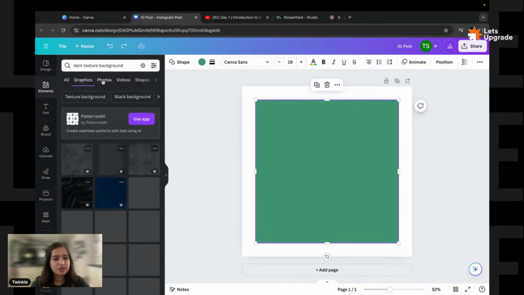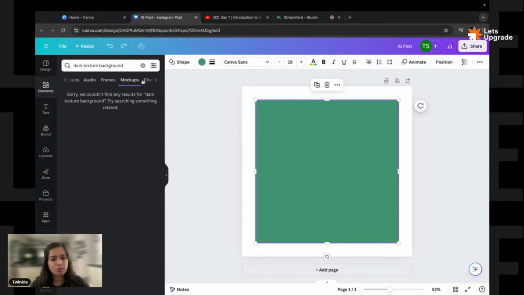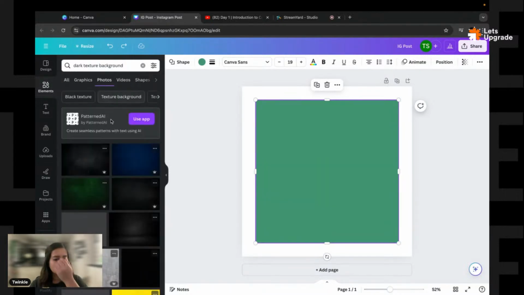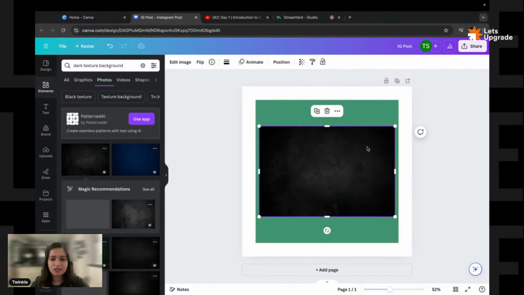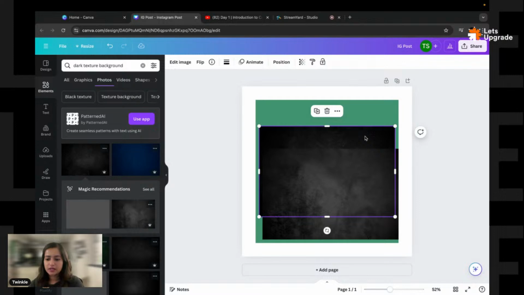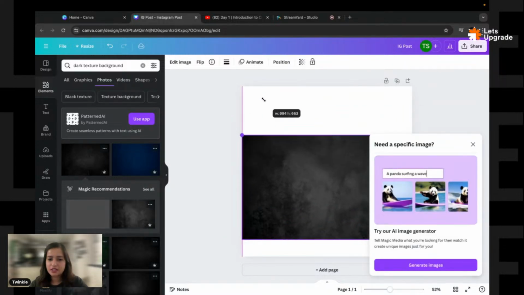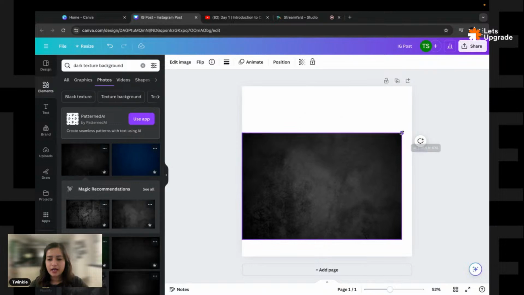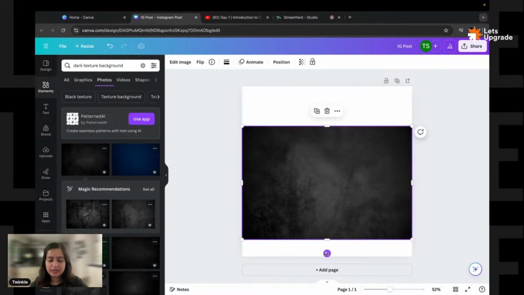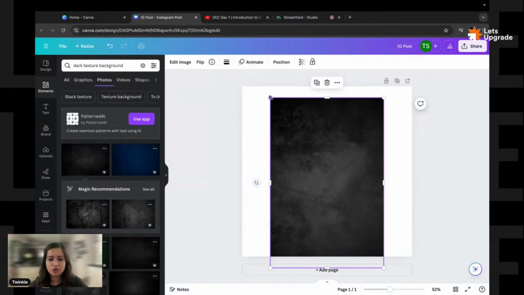It has graphics, photographs, videos, shapes, audios, frames, mock-ups. It has literally everything that usually takes us hours and hours to get the results. But Canva's repository, its library basically, is quite strong, and this is basically another reason for it to be such a good tool.